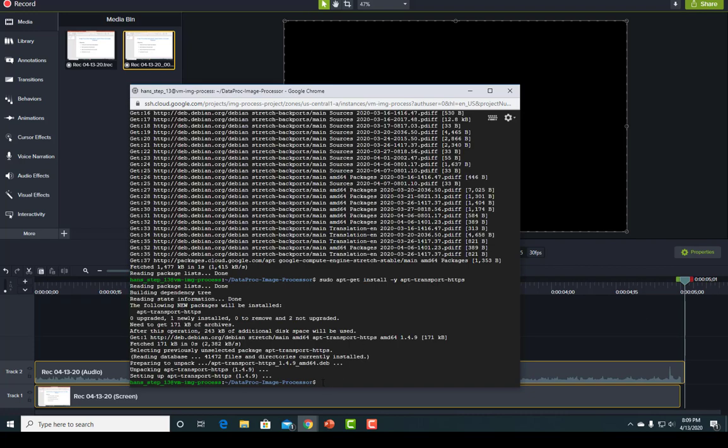Now let me try and do another command here. I need to do all this installation to get me ready to install the packages Scala and SBT.